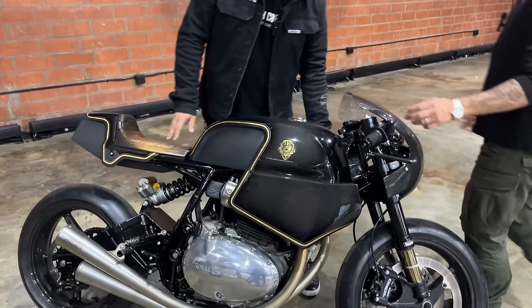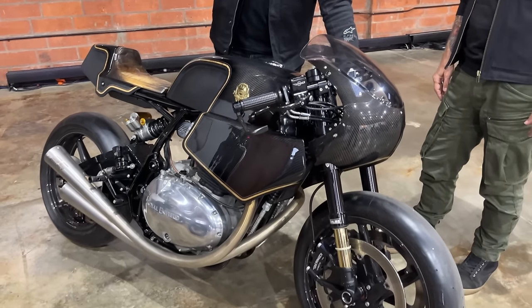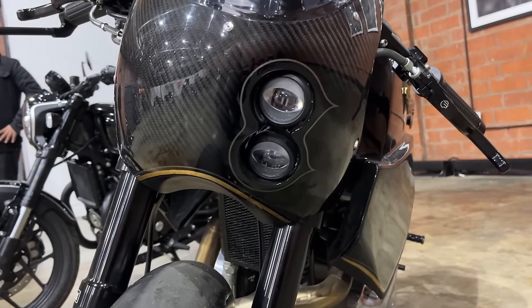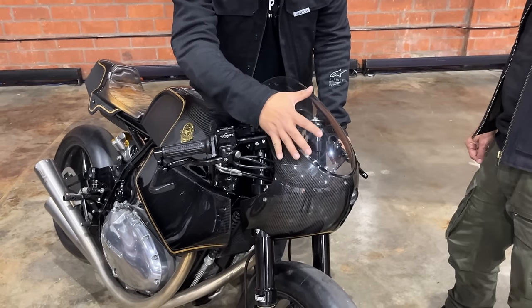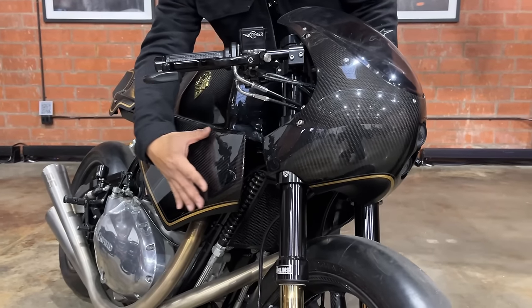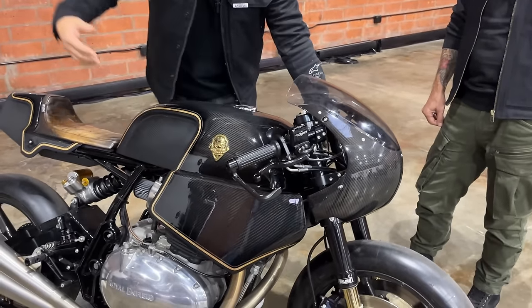The basic idea was I want to build a cafe racer out of it. It's kind of the same kind of look, but I don't want a big fairing. I want the small front and the small tail kind of proportion. The way to achieve that is I've made the fairing as a two-piece. This is actually just like winds extended from the tank. And if you look from the side, it actually looks like a connected piece, but it's actually not — so it turns around. So you don't have the clearance issue that makes me able to do this super small fairing with this similar line, just a different proportion.